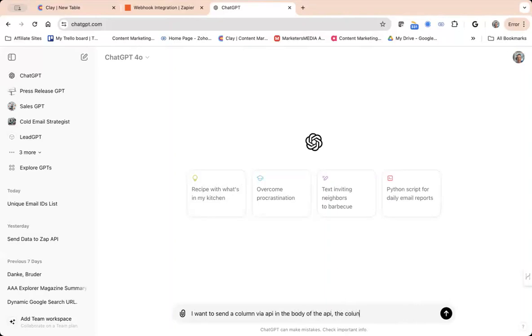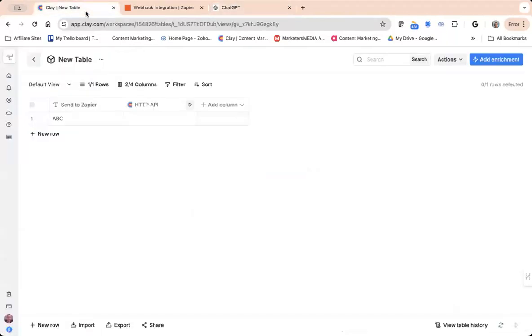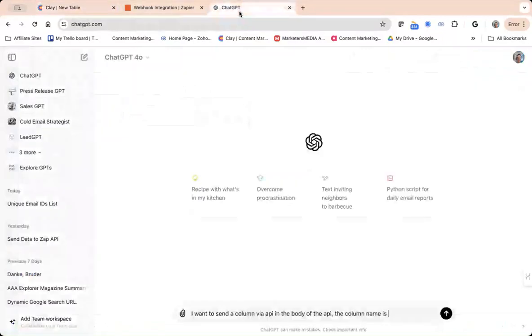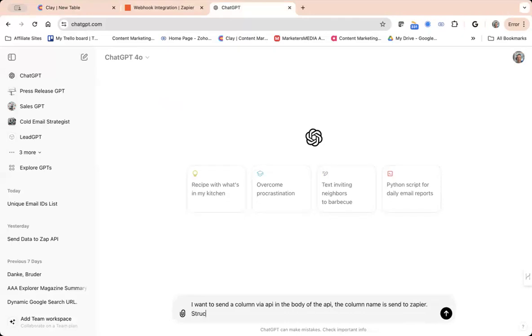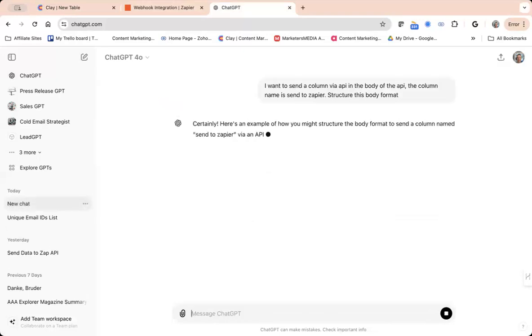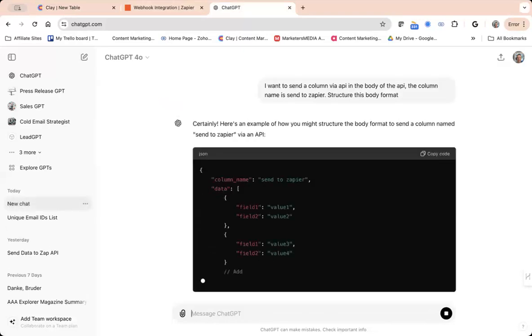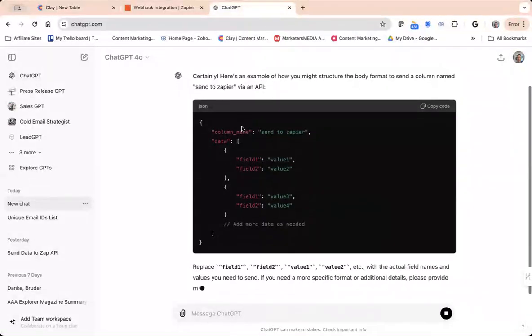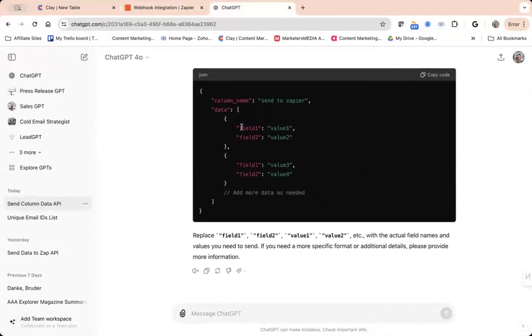The column name is, let's see, what did I name it? Send to Zapier. Structure this body format. Let's see if that gives us what we need. Sometimes you have to play with it, right? Yeah, way too complicated on the output. So we're going to try it again.